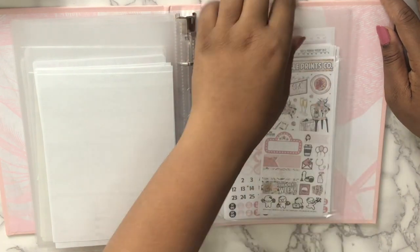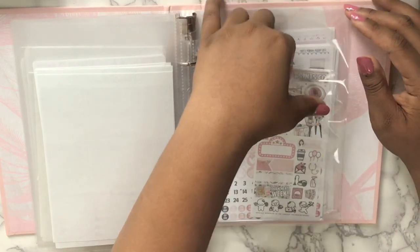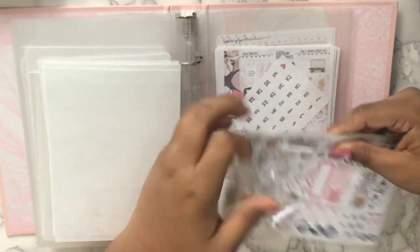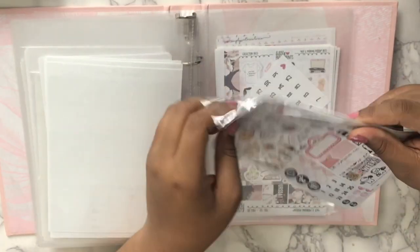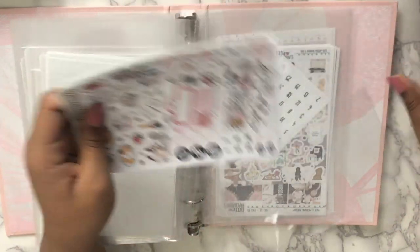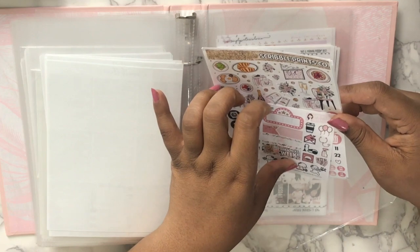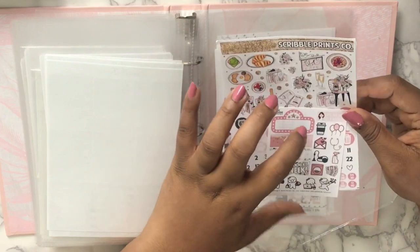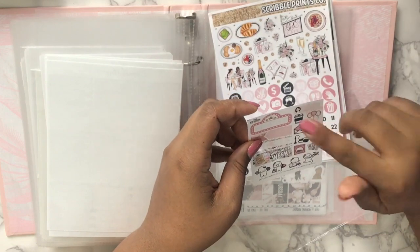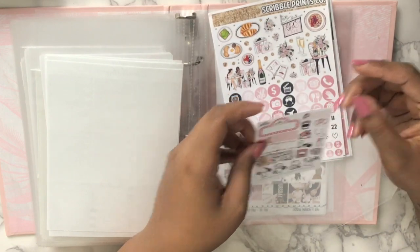It's the Brunch kit from Scroll Prince Co — it's an older kit in the Erin Condren format and it has time dots. That's crazy — I was definitely not into planning back then. She had this freebie that's similar to the freebie she just stopped doing, but instead of having separate releases this was a payday flight.